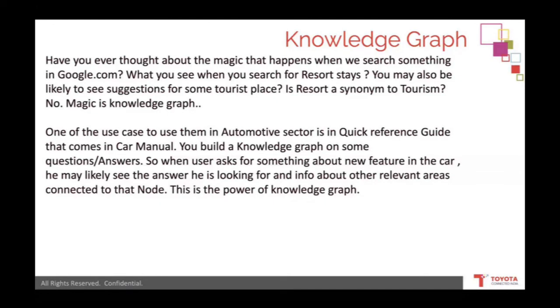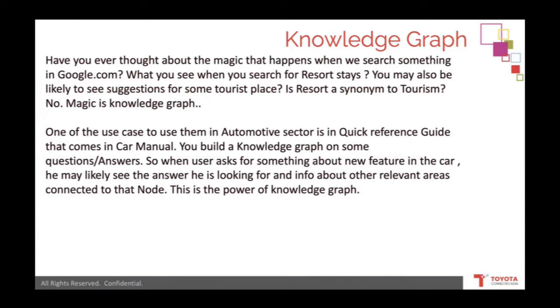In other cases, if we are searching for a keyword, the search engine might find the synonyms and see whether those similar synonyms are present in other web pages or not. That is just a web scraping kind of technique. But in a knowledge graph, all the vertices are connected through relationships.